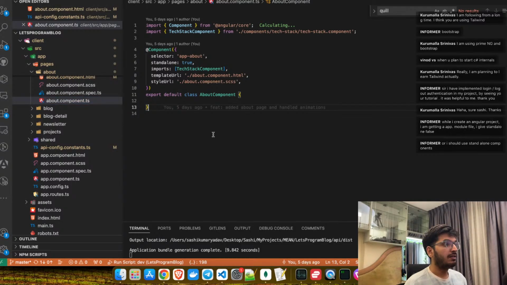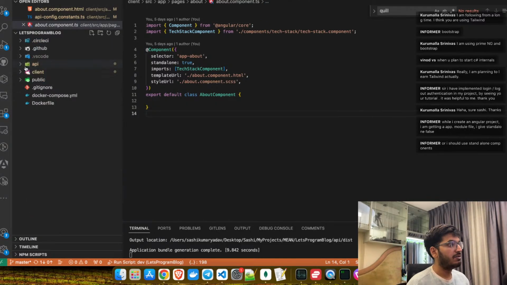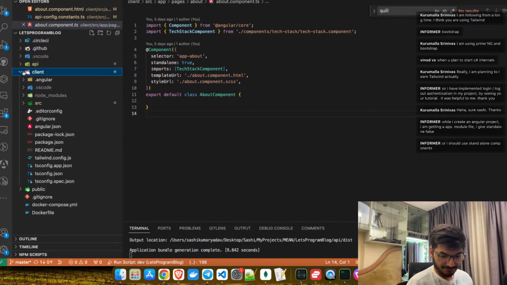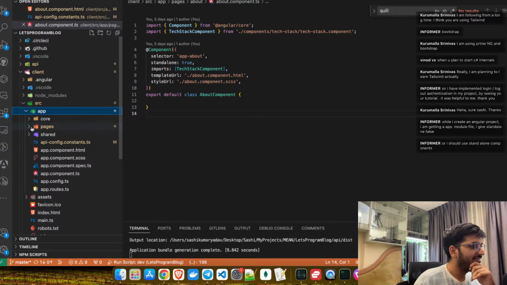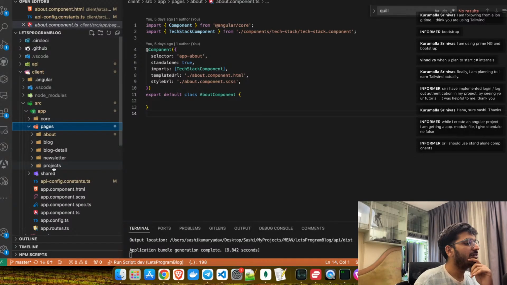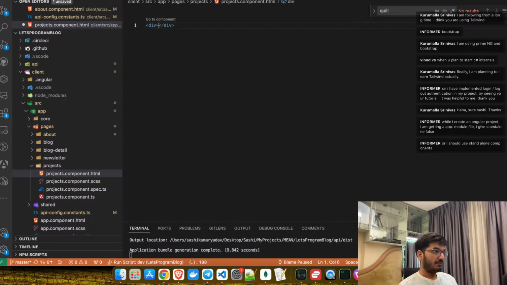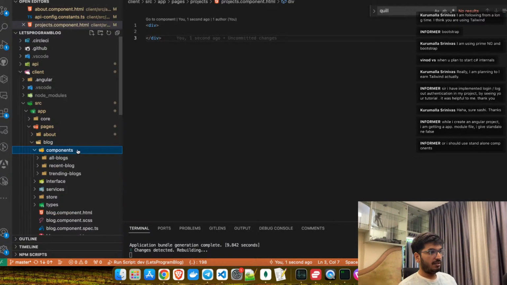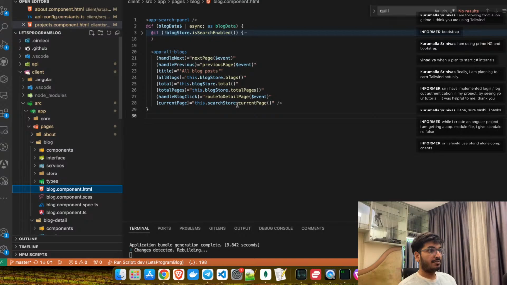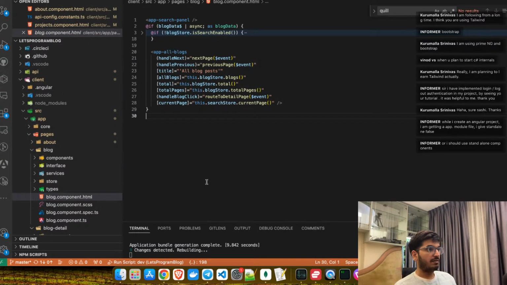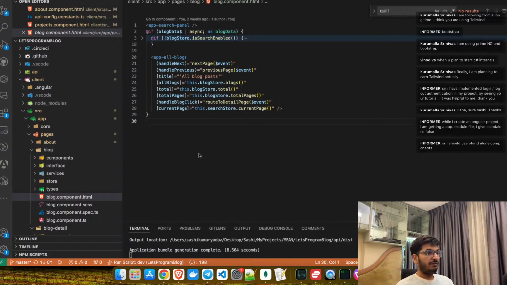I have to add the project which is already added. Okay, let me check the client. Shared about blog. This has to be changed. Let me check the basic structure with all my blog pages. It starts with the first search. Okay, fine. I have to create a project. I'm just thinking about what I can add in the project details.